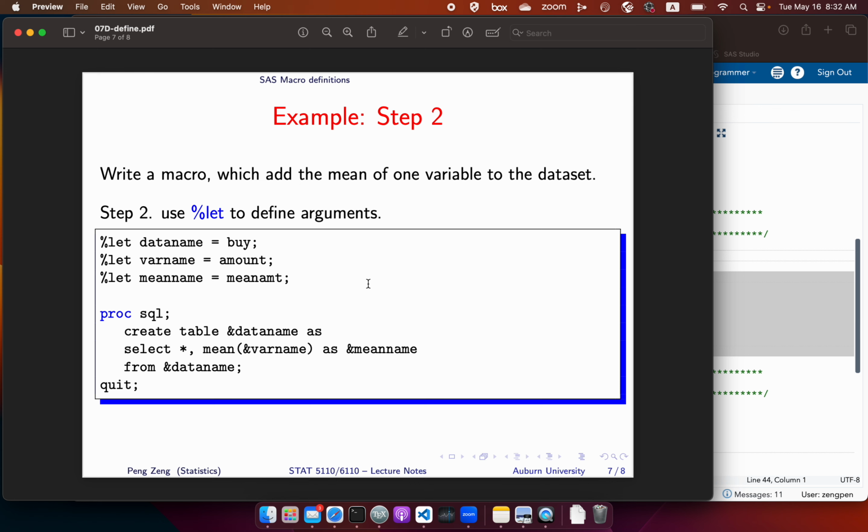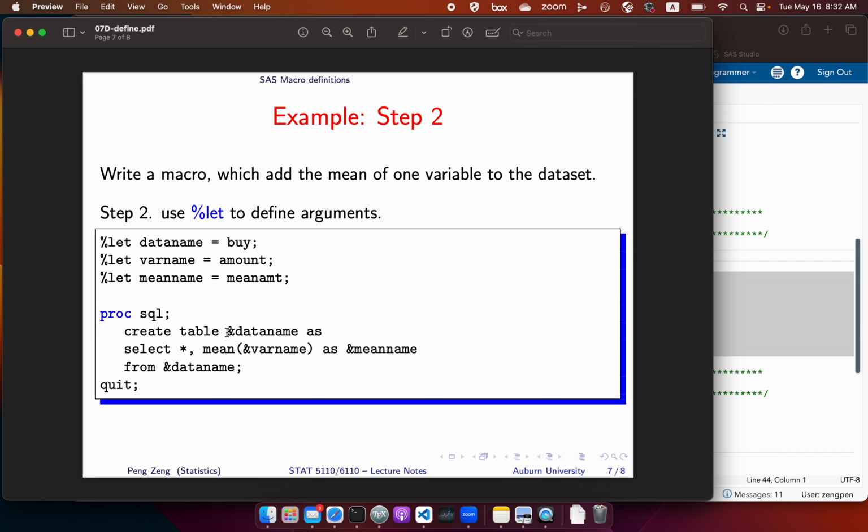The things we may want to replace later include the name of the dataset, the name of the variable, and maybe also the new name for that mean.